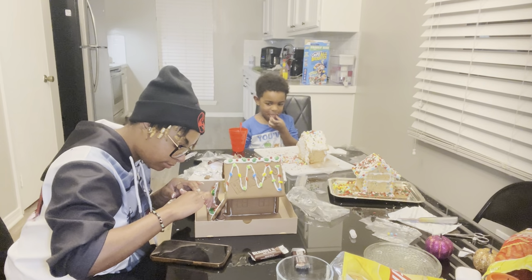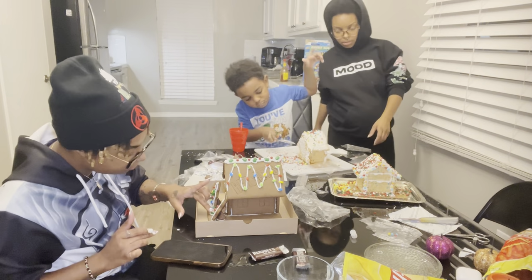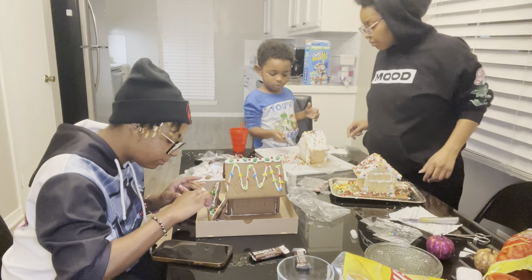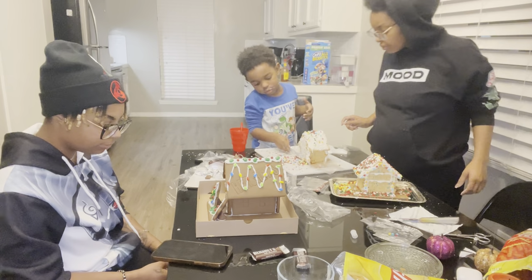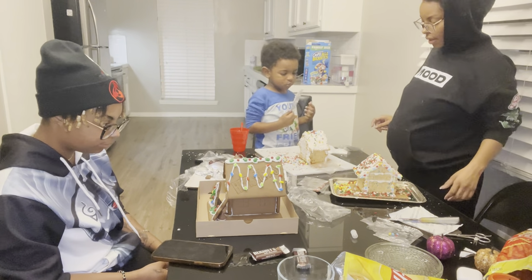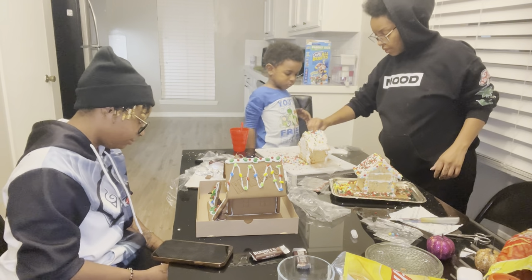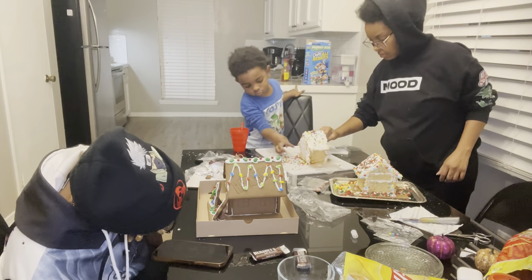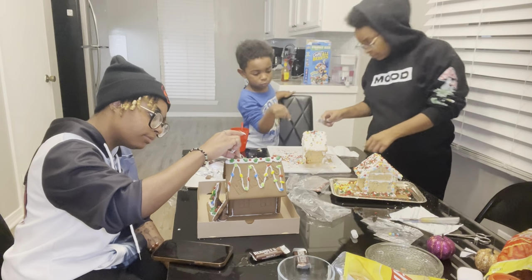Sorry, guys, my phone keeps running out of storage. Can you help me? What do you need help with? My gingerbread house. What are you trying to do? I'm trying to put the icing on the bottom and all over. I don't think you have enough icing for that, it's pretty much dried up. You want to put it on the back of your house? Yeah, all over the place.